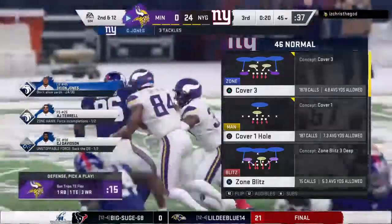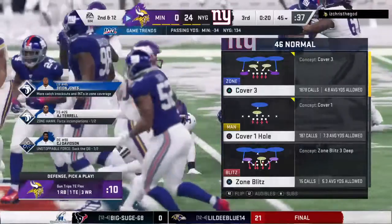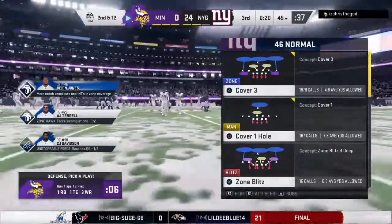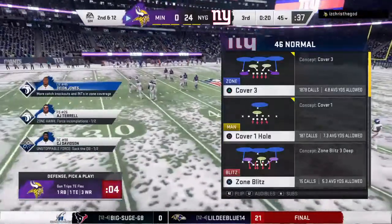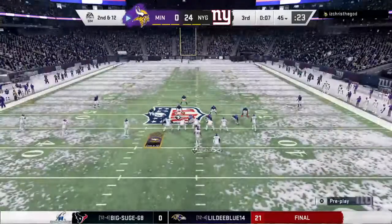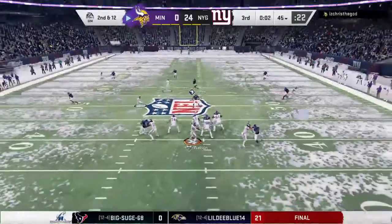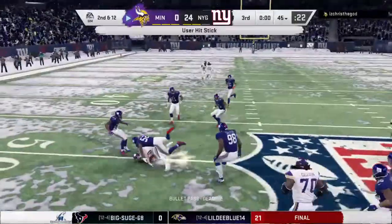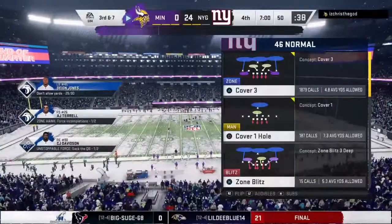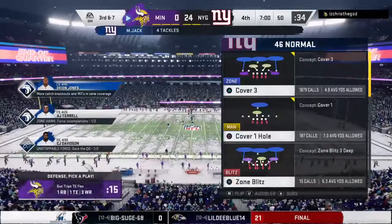Some runs are blocked so well, you almost forget that someone has to carry the ball to gain the yardage. The leverage by the offensive line to create space up front, really well done. 47, 19. Faking the give. Now Watson. Quick hitter here. It's complete. And he'll go down, and that will do it for the 3rd quarter of action. 1 quarter remains until the NFC crowns its champion.